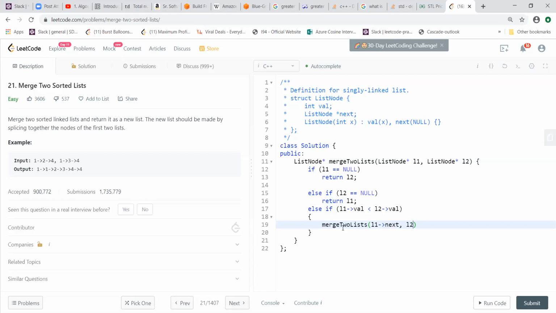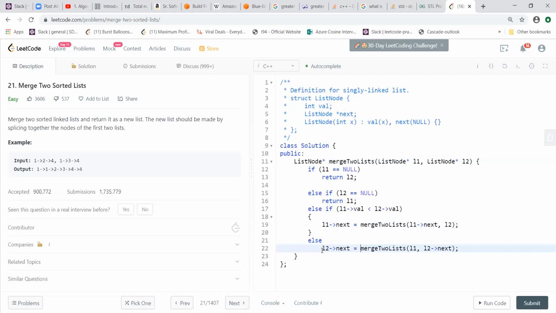And then I can do the other way here, right? So L1 will remain here, and then L2 dash next. Oh yeah, I need to return these. And you need to update the links also. So L1 next is equal to this, and this should be L2 next, right?